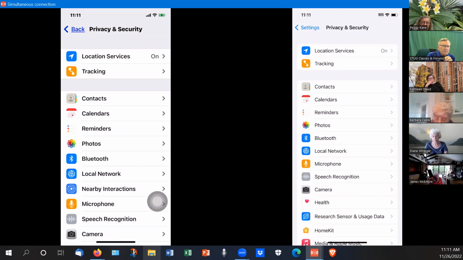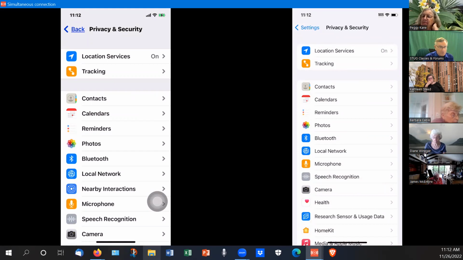And first of all, your phone has the capability of knowing where it is. See where it says location services? If you have that turned on, your phone is collecting where it is at all times. Now, I'm not sharing it with anybody necessarily.